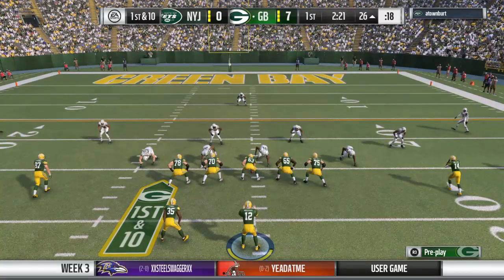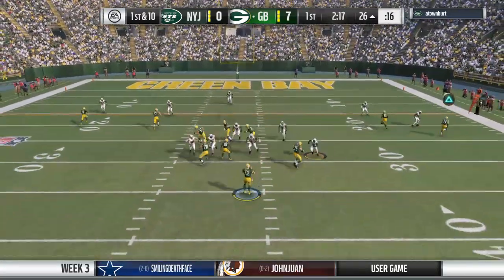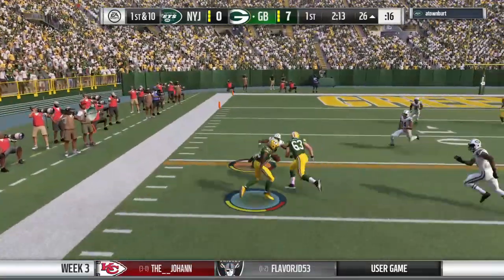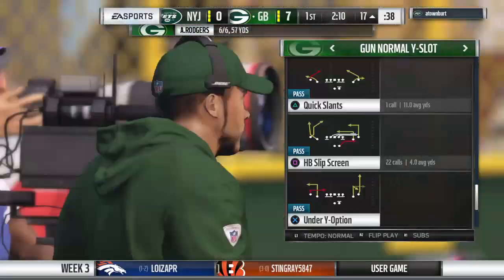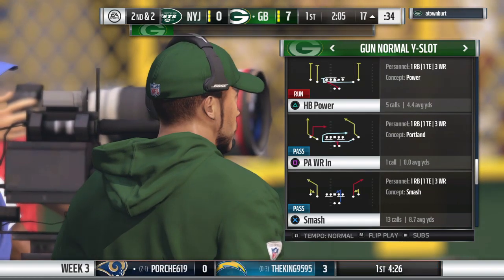So maybe if you still want to play zone, you go to a zone blitz scheme. And you can drop anyone out of your defensive front. Defensive end, defensive tackle. It doesn't matter. You just exchange someone to bring more pressure towards the quarterback and still try and cover downfield. It's an 8-yard pickup, and that'll bring up second down.